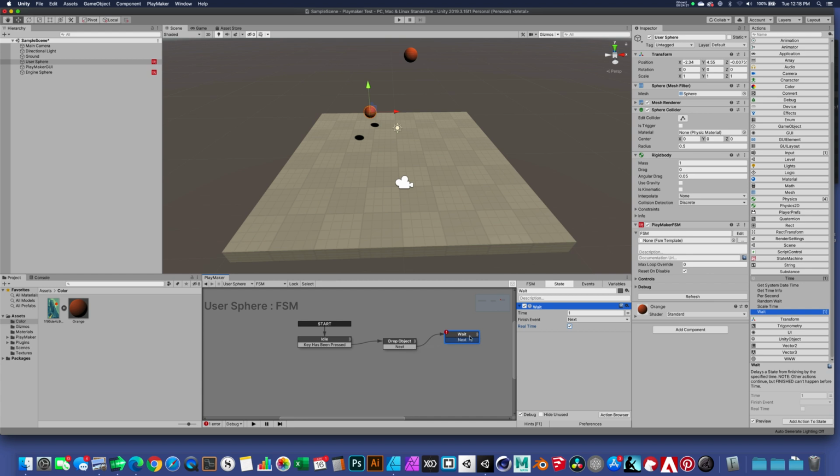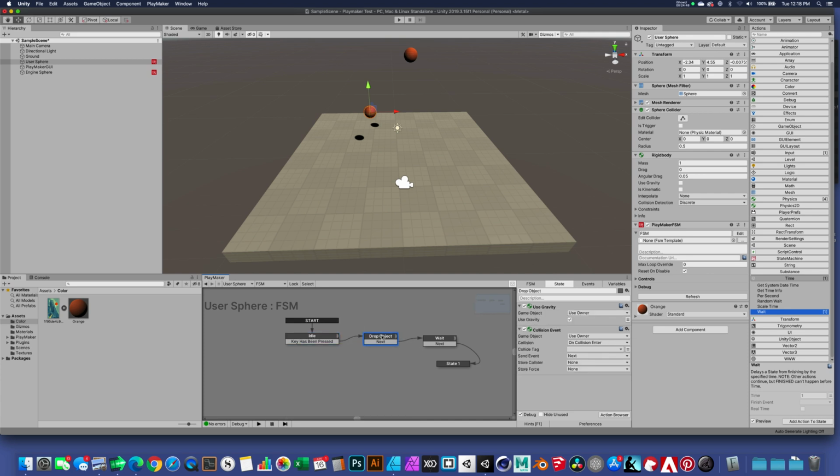And so this is kind of very linear. So I can use this next state, just a simple state transition out of that state. I'm using this next transition. I'm going to right click and add one more state and just kind of wire that down here. You'll notice that I can move these states around too to reorganize them. But the flow right now for this state is idle. Press the space bar, we end up dropping the object. When we hit the ground, we end up in this wait state for however long we declare it. And then we'll just destroy the game object.